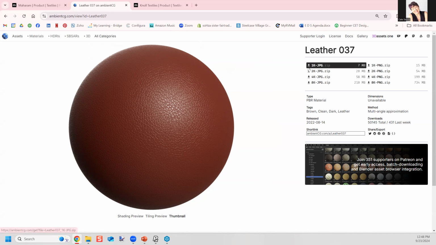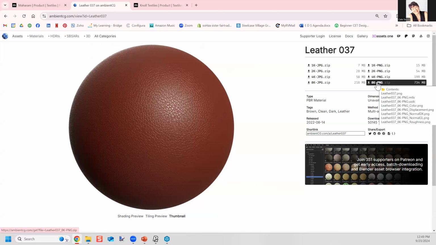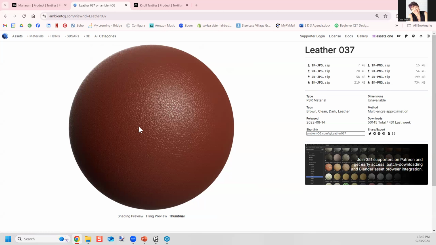It also gives you, in this particular program, all the different levels of leather. Like I can do just a 1K leather or 2K, much higher resolution, all the way up to 8K. Now, I don't need 8K. I don't need this to look that good. You might go with 1 or 2. I generally do either level 1 or level 2, because look at how much file it's adding to your drawing. 7 meg, 210, 734 meg to your drawing. You do not need your drawing to be this slow.